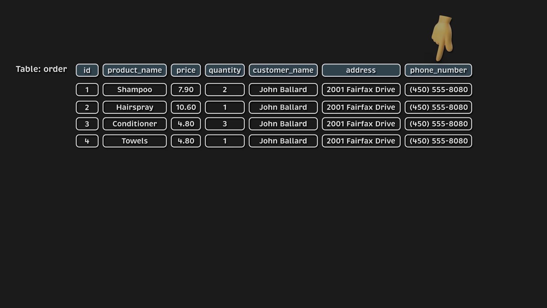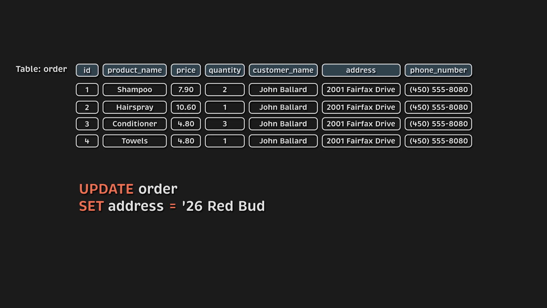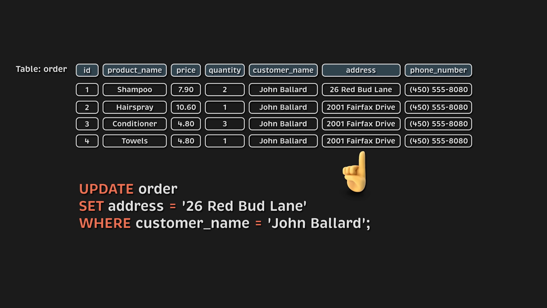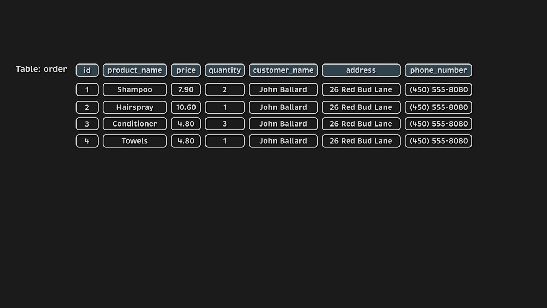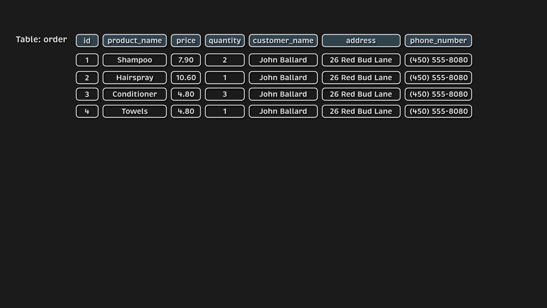If you want to fetch any particular order, you would use a similar SQL query. Now, let's say your customer has changed their address and you need to update every single database record for that customer. You can do this with a similar SQL query. If you only have a few orders and customers, it's fine, but if you have thousands, it can quickly add extra load to your database and slow it down. Another problem is that when your customer makes a new purchase, you need to copy all the data over and over again. So how can you solve this problem?